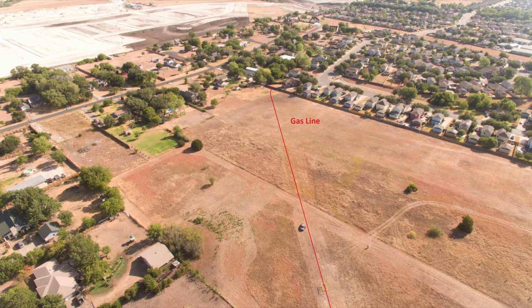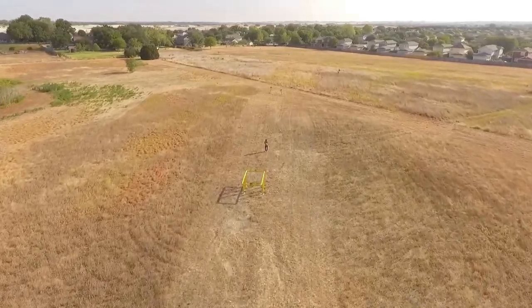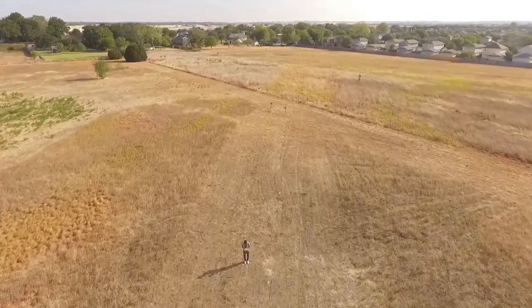I can showcase landscapes in a way that I could never easily do any other way. For one of my past clients, I had to help him identify a gas line and show how it is coming across his property and why it was detrimental. Explaining it or just doing a survey map doesn't quite always show the full picture. With video and the aerial view, you can showcase where things are and how they relate to other properties in the area.